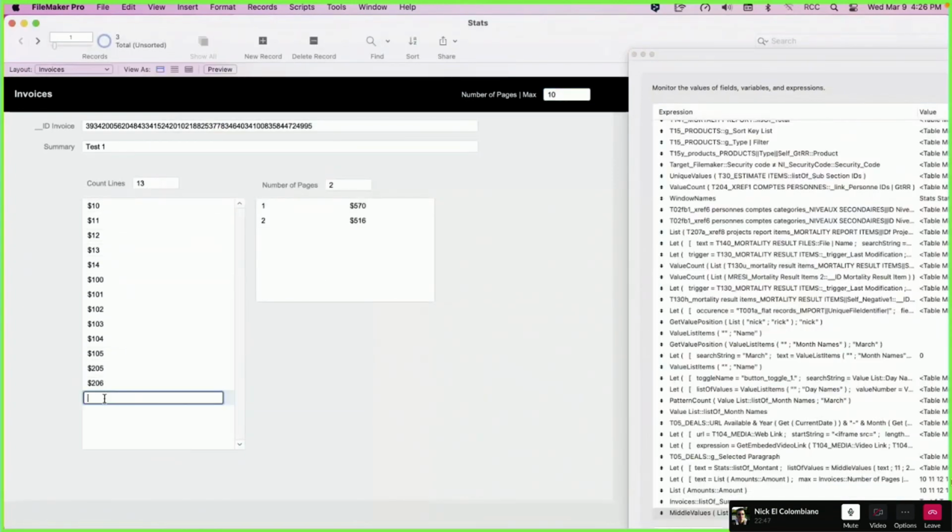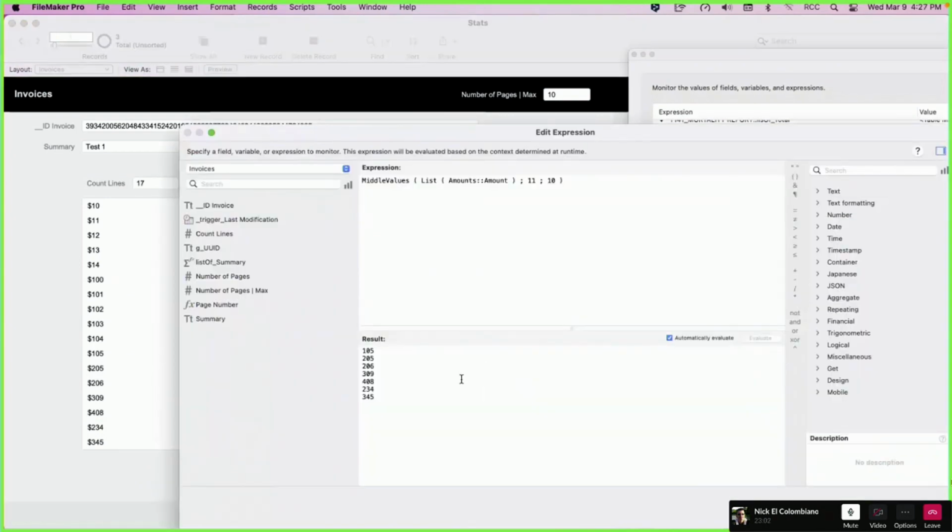But what if I add more, so I have 17 now? Then it's the first 10, then from 11 and 10, from 21 and 10, from 31 and 10. For each page, first, second, each page, I'm going to count, right?